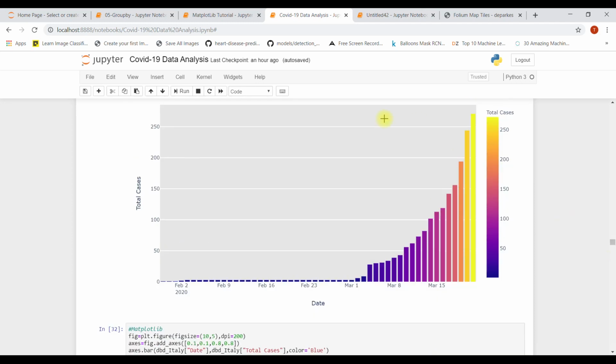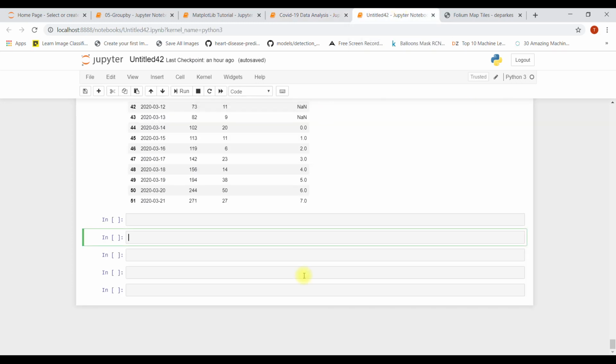Let's do it first, and we're going to compare the data of all the 4 countries.